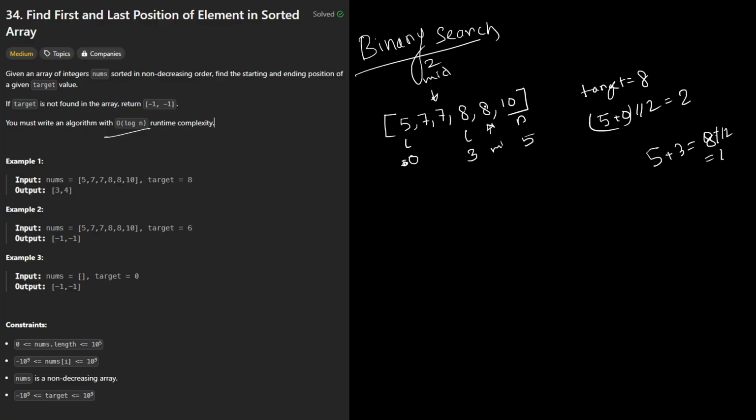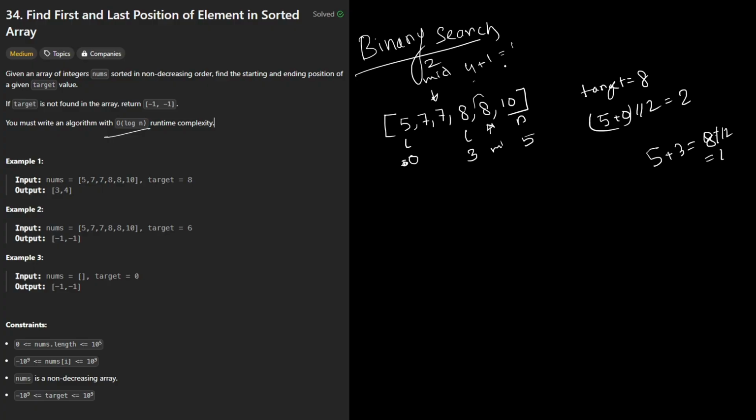So once we are at this mid, our target is 8 and we have reached the mid position. So we can assume, right, we got the value. Now we already got the value, but here, right, you have to find the first and last position. So we already got the value at index 4. So I can keep on incrementing the index 4 on the right hand side by plus 1. Is the value, right, is it equal to target?